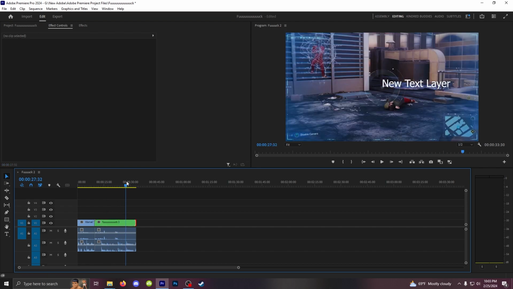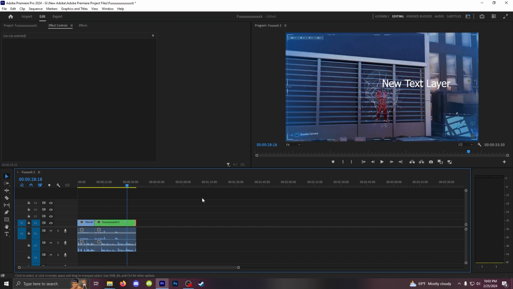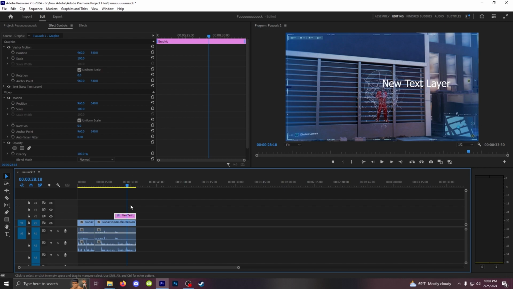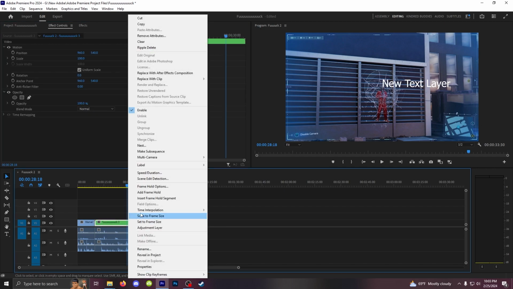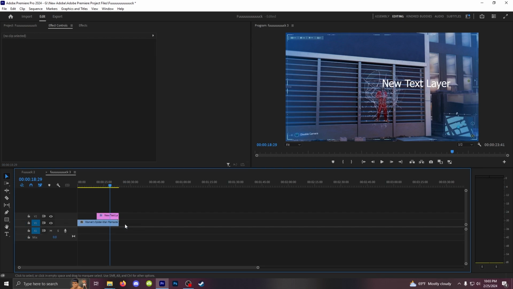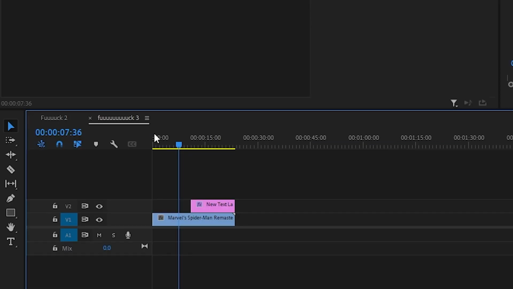Okay, but what if you want to go into this to modify the individual clips again? What if you want to do that? Well, you could Control Z, and that separates them, and that'll work. Pretty sure you can also unnest them. Let me check. Oh, no, you can't. Doesn't matter because you can always just double-click it, and boom, now you're on a second timeline.